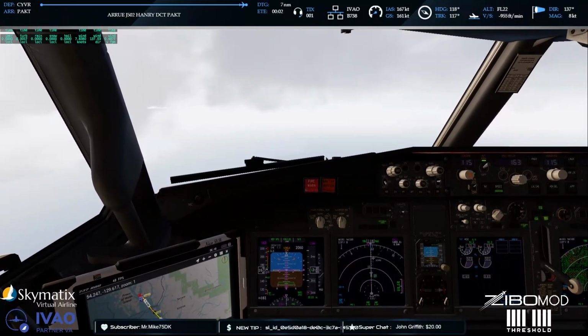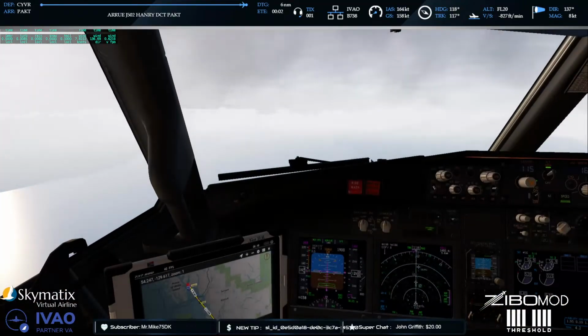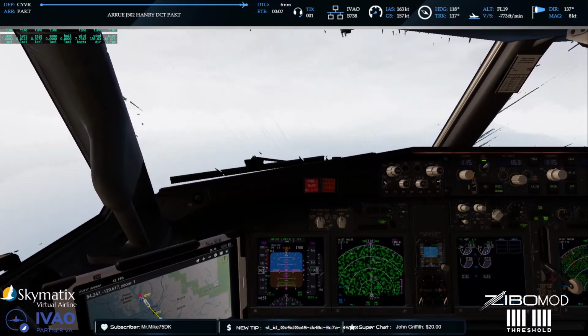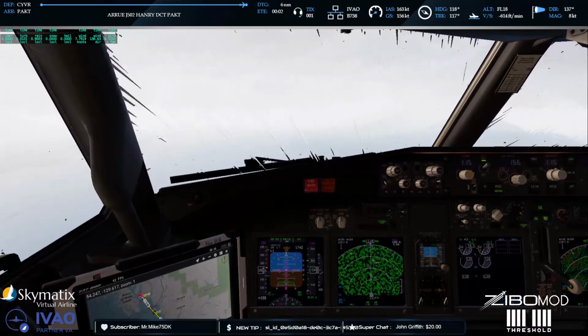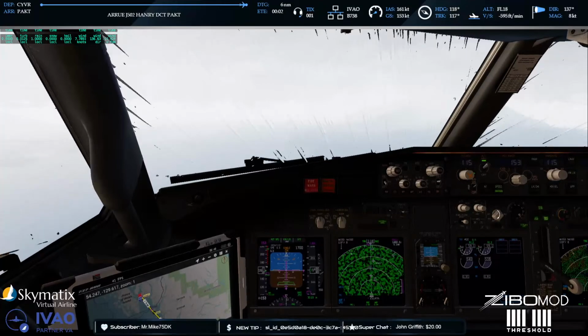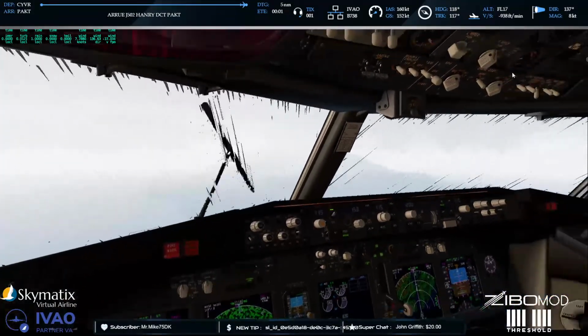Thousand to level off. Somewhere in front. Cabin crew, take your seats, prepare for landing. Flaps 30 set. Ready for landing checklist.